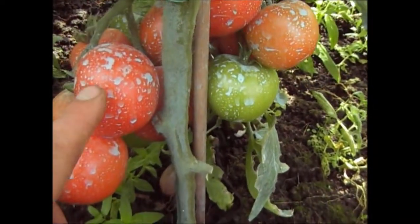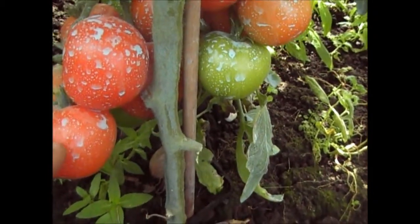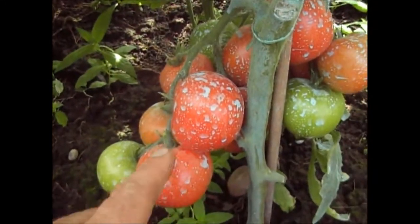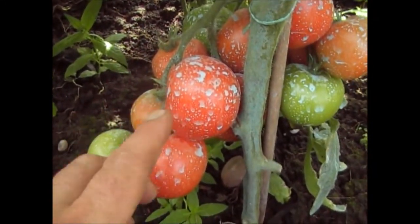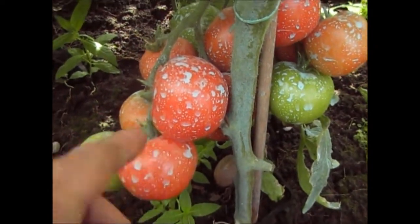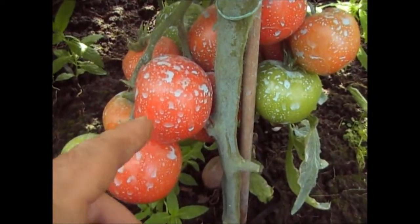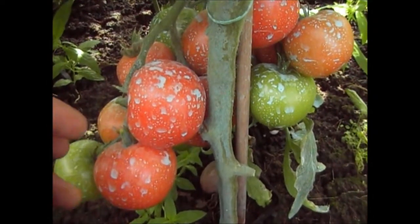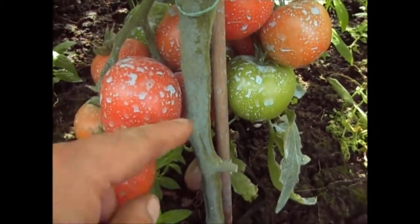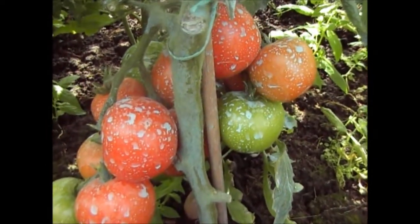Obviously, if you have put Bordeaux mixture on them, make sure you wash it all off before you use the tomatoes. And what I have been doing with these is I made a chicken pie the other night with our potatoes and our onions and our tomatoes, and all I basically do with the tomatoes is wash them off thoroughly, drop them in a jug with boiling water just for a minute. You'll find that the skin will split, and then peel off the skin, chop them up and then put them into your cooking, and that's really nice.